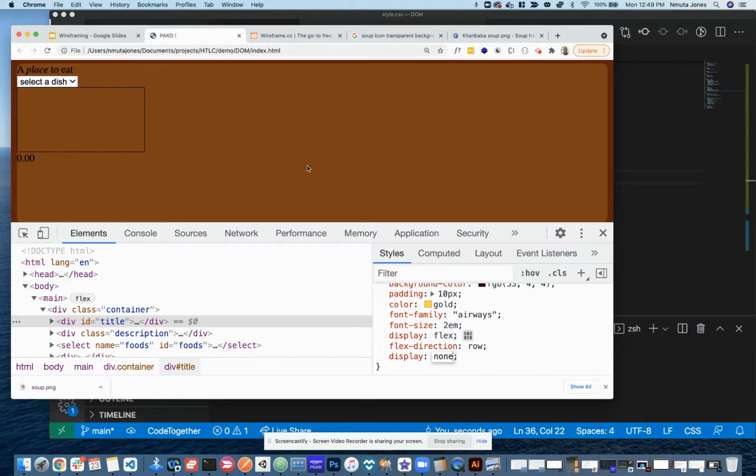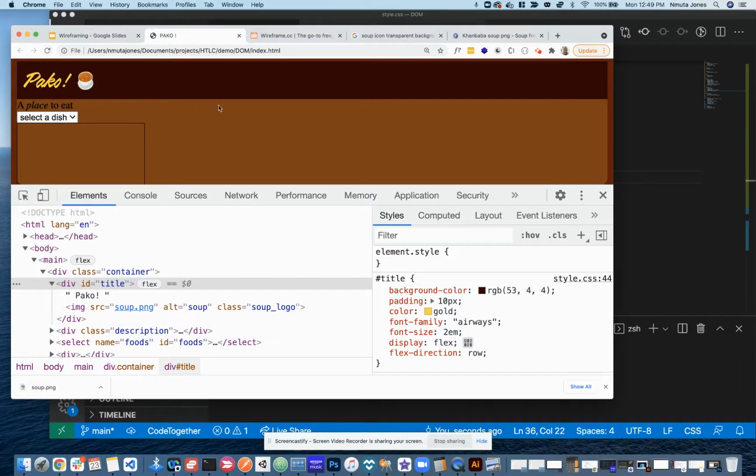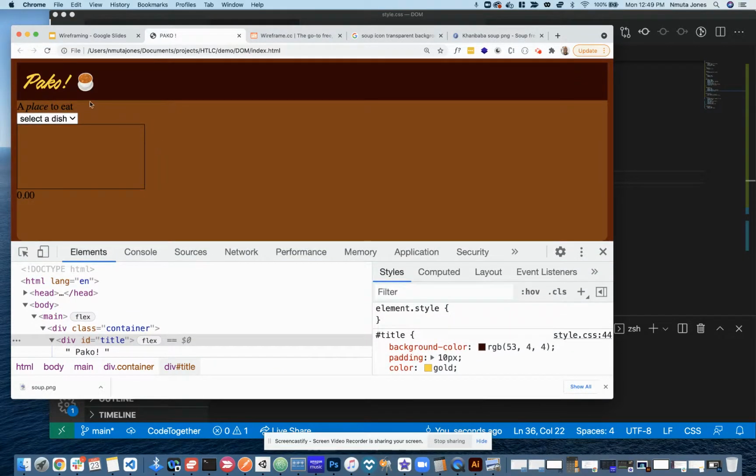Yeah, you see? So that's the border radius on the container. We'll change that a little later. We can change just the top left and right of the title. What I did was go into my styles and type in display none to hide it. We'll keep it the way it is now, and then add the radius later. This is a really good start.